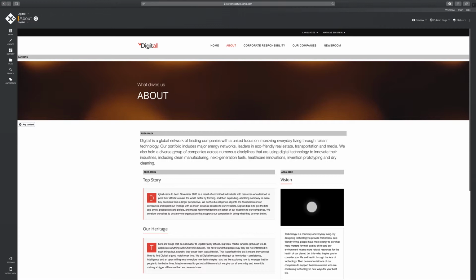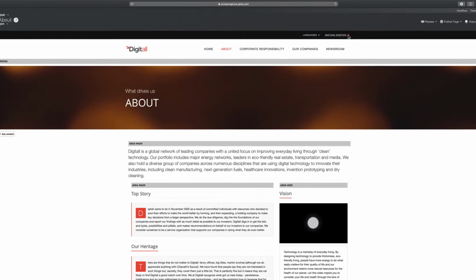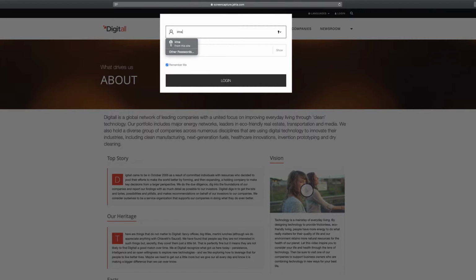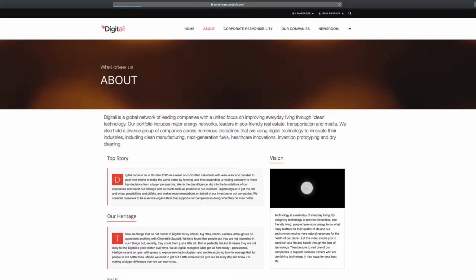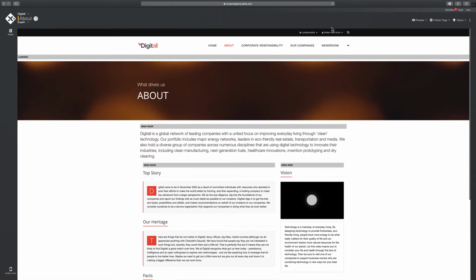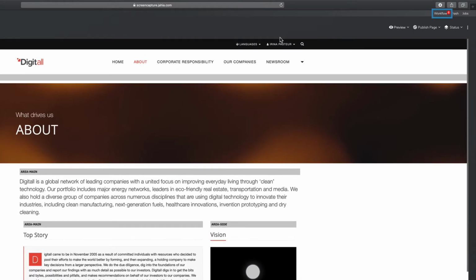To understand the differences between the roles, such as editors and reviewers, it can be helpful to use two browsers to log in as different roles, so you can see them side by side. But to avoid confusion here, I will show you in one browser. First, log out Matthias as the editor and log in as a reviewer with the username Irina. And her password is also password. After you log in, select Edit Mode. Notice that Irina has awaiting tasks.